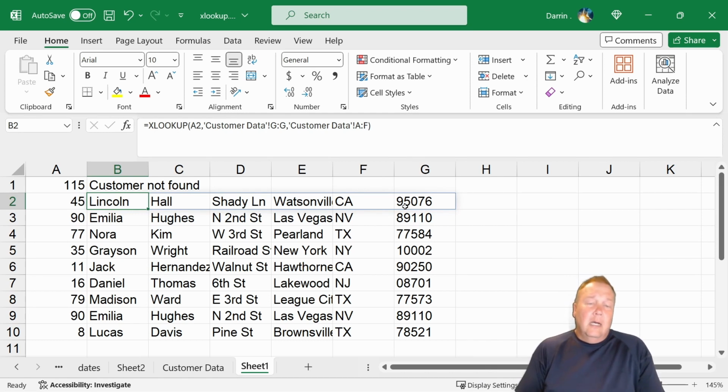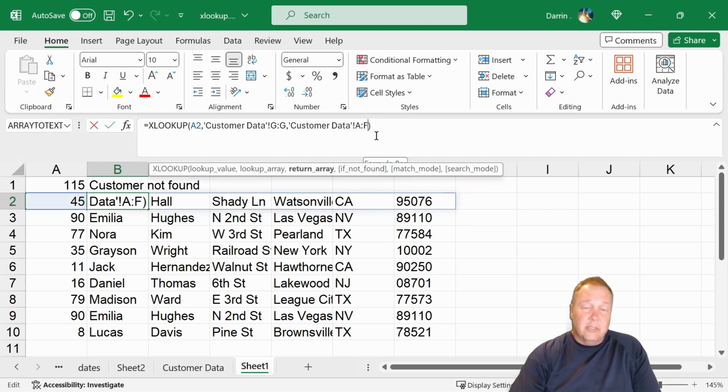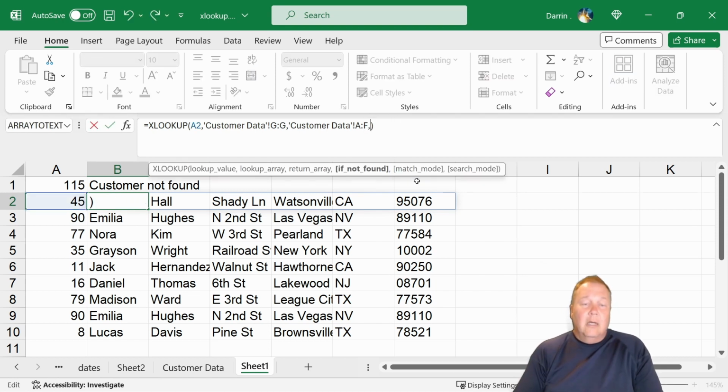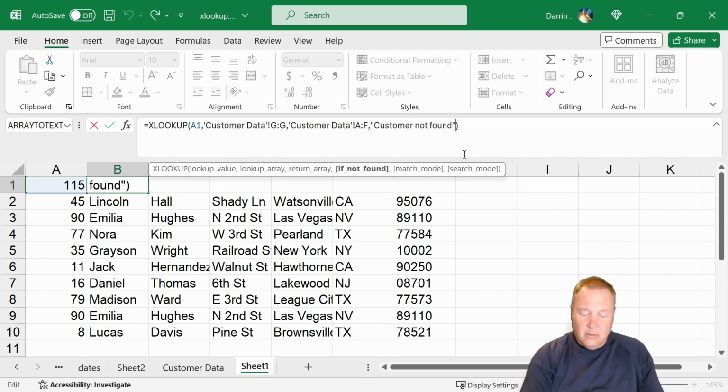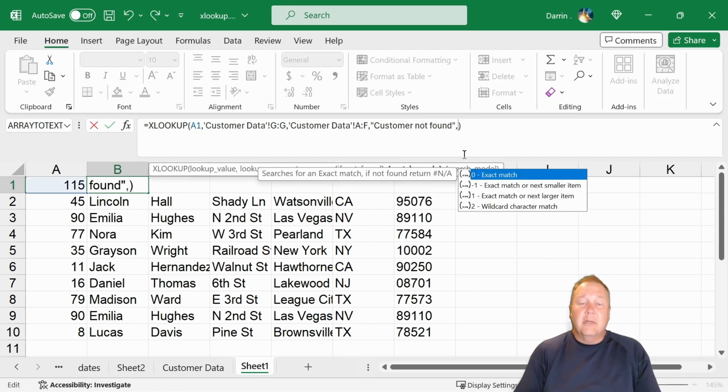Okay. If you remember VLOOKUP, you had another parameter that you'd usually put false. Here you actually have 4 different options available to you. So we have match mode here. Match mode, oh, sorry, let's come up here. There we go. Match mode.